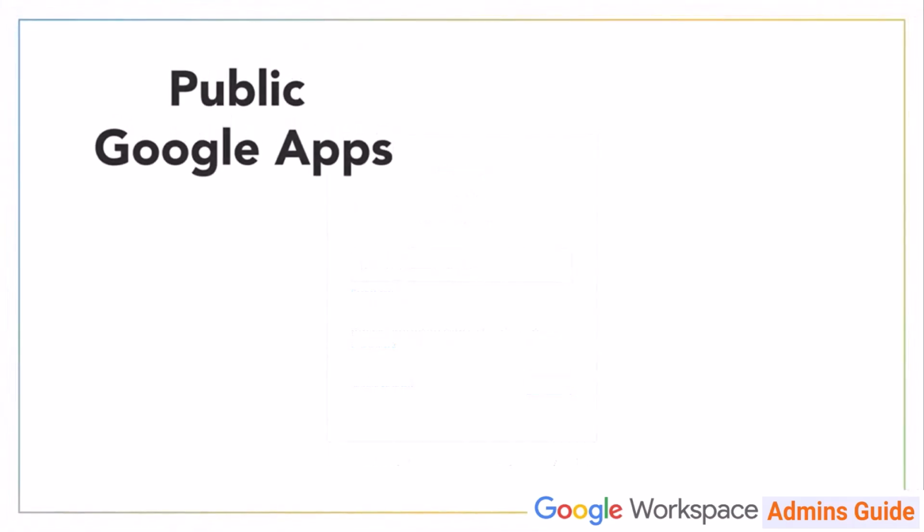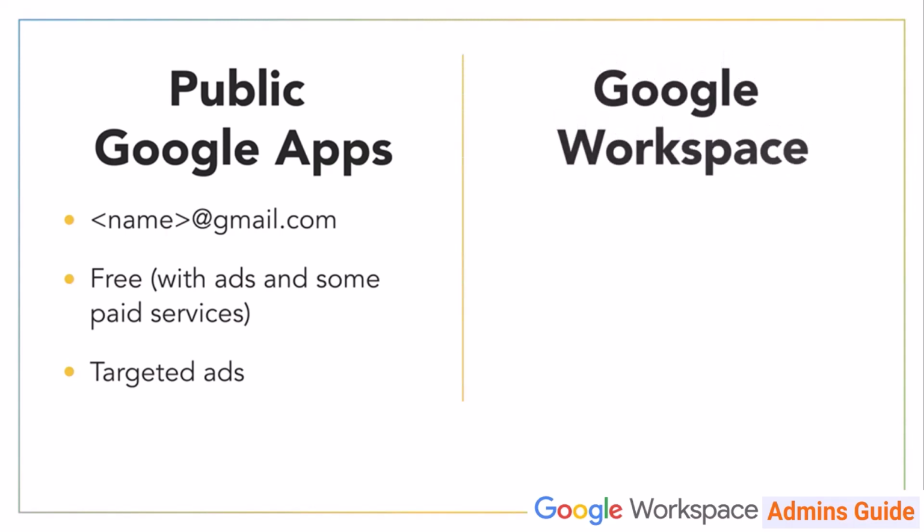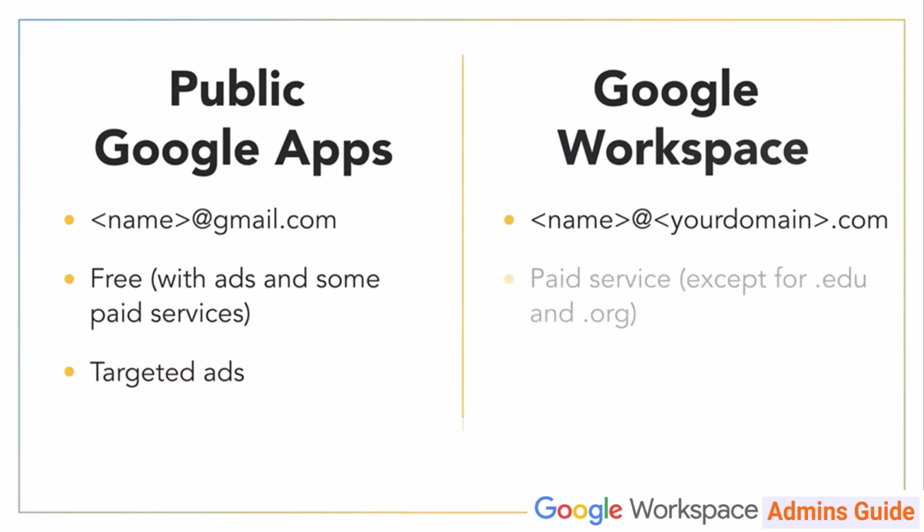The public Google apps are free, but Google earns revenue by including advertisements within Gmail and other services, and keywords within your email and documents may be used to tailor advertising specifically to you. Additionally, services such as YouTube Premium and additional storage in Google Drive may be paid for on a subscription basis. Since Workspace is used by businesses and private organizations, Google Workspace for Business gives you the option to enable or disable advertising for your domain. In some versions, such as Google Workspace for Education, advertising is disabled entirely.